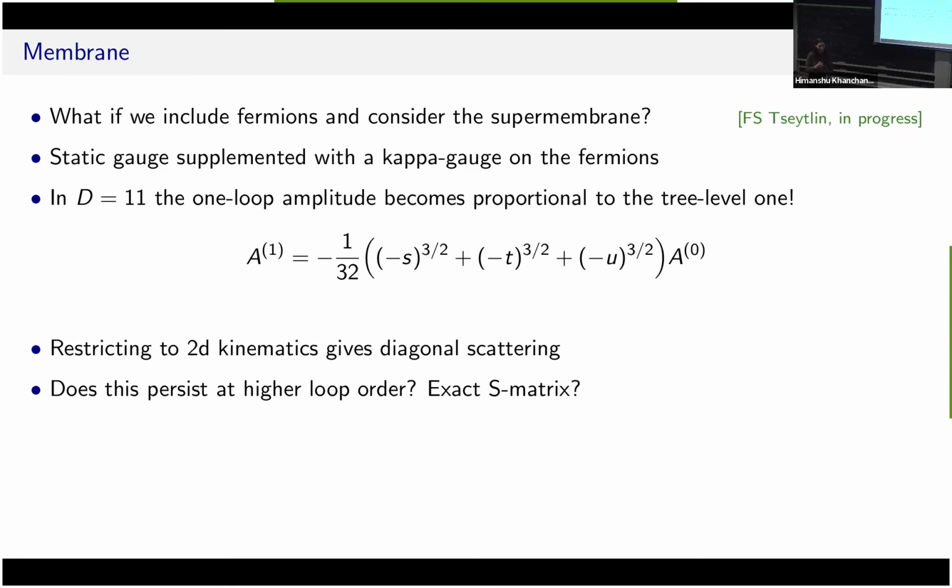Okay, so this is actually the only slide that will be about the supermembrane, because I thought it's an interesting result and I wanted to show it to you. But as I said, we don't yet understand it properly. The compactified story now will be just bosonic, and we're working on the supermembrane case and will see what happens there.